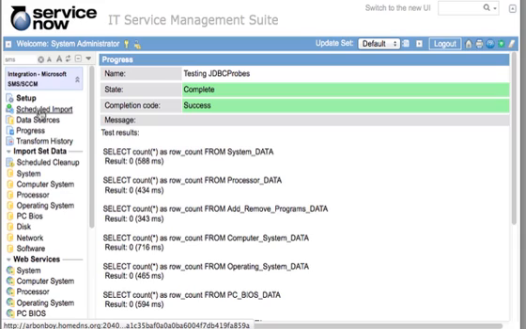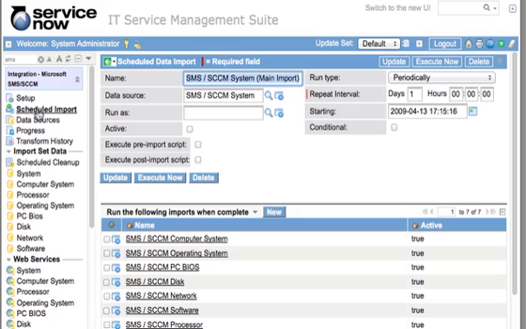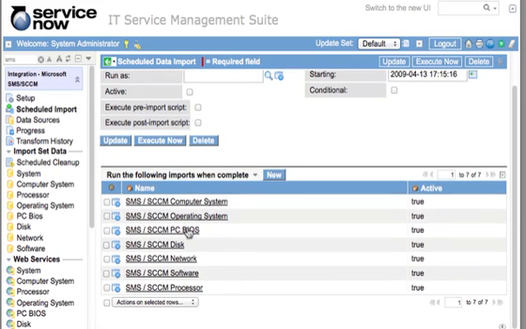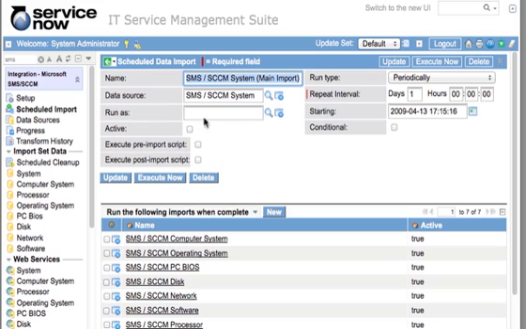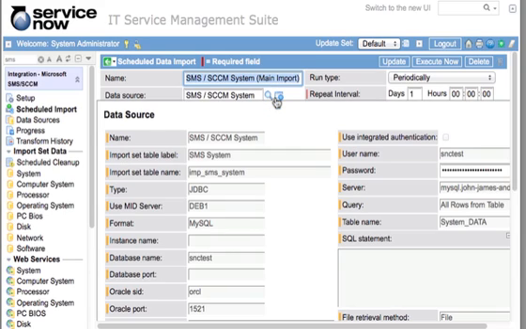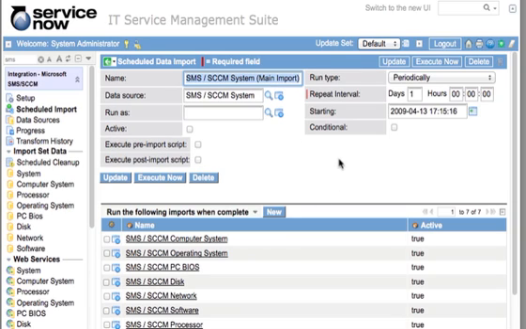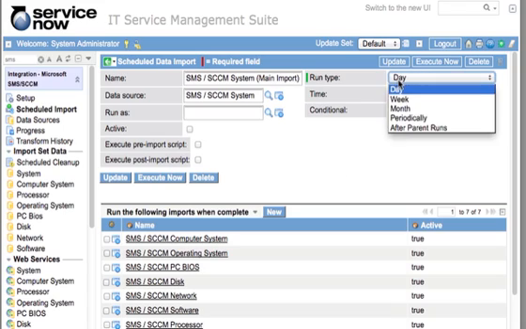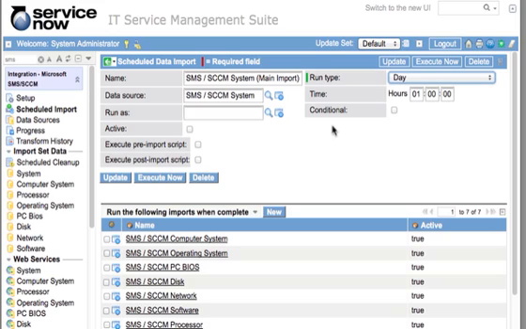So the next step that I'm going to take is to work on my scheduled import. Now, as mentioned before, we're going to, on a schedule, kick off one of our imports, one of many. But all of the other imports, and they're shown down here, will only trigger after this import is complete. So really, you need to schedule just this one import. All the other imports will take care of themselves. So you can schedule it to work on a day or periodically or whatever you want.